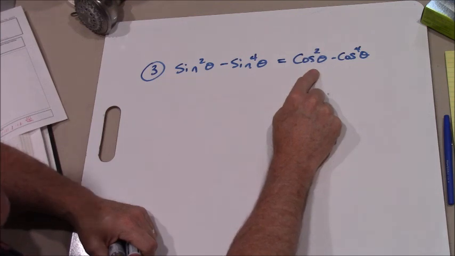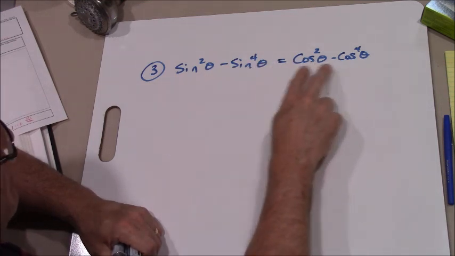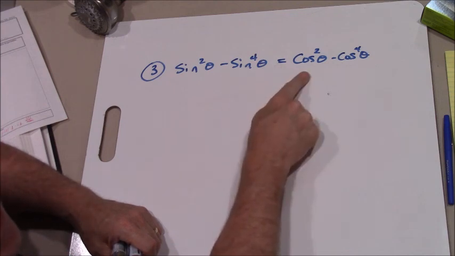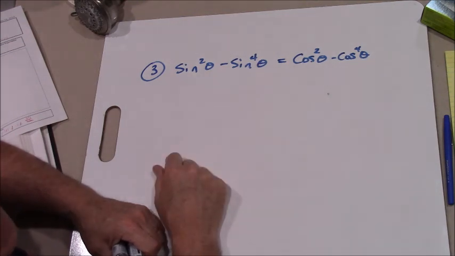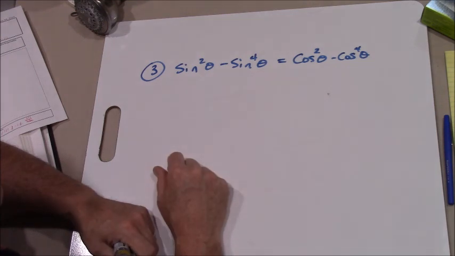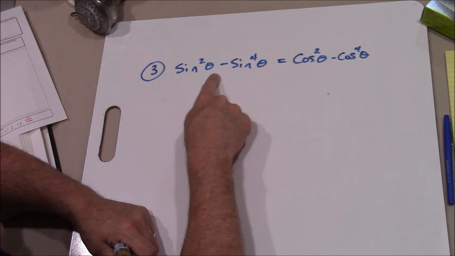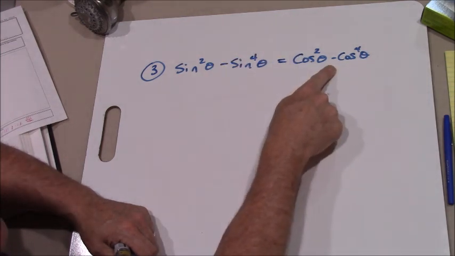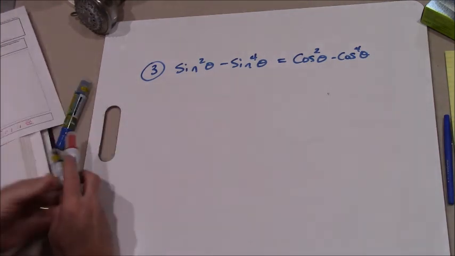Okay? But just looking at this, if both sides look exactly the same and I'm doing the same thing, some people might look at this and go, oh, that means a sine of theta is equal to a cosine theta. Well, we already know that's not true. We saw points on the unit circle where the x-coordinate and the y-coordinate were not the same. So we know that's not true. So you just got to pick one side. When I can't decide, I usually go with the left side. And I try to make this look like that. You guys go ahead and try.